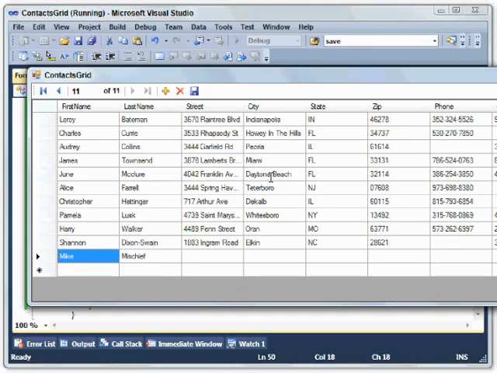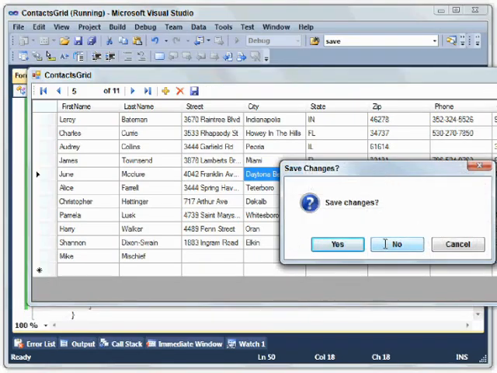This is not a very fancy program. There's lots of typical things that you might want to do, like filter for data, search for people from a particular state or whatever. I'll show you a little bit about how to do that in the next lesson. But in general, these sorts of programs that are built by drag and drop are very primitive. They're great if you need to look at, say, your customer database and make a few changes. They're not so great if you're going to sell this to customers or distribute this widely to people who aren't quite as savvy, and they might be putting in a lot of invalid data here and there. Save changes, no.